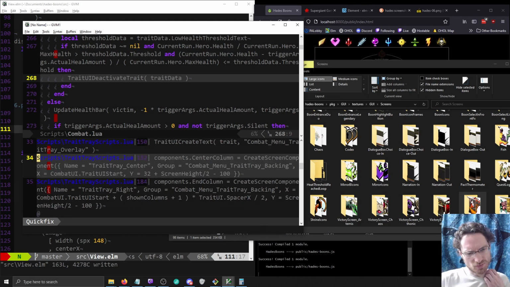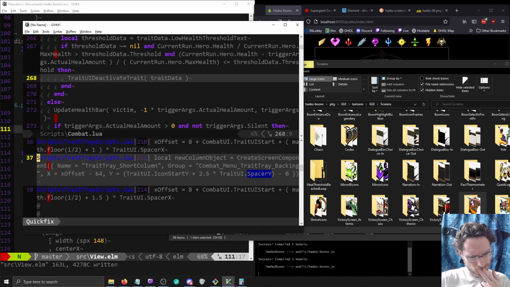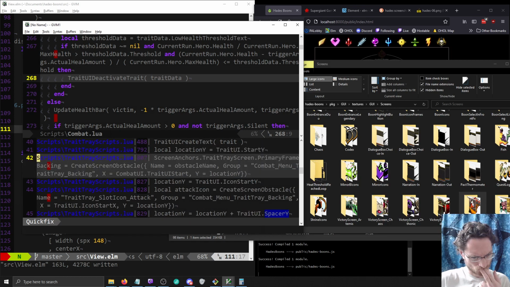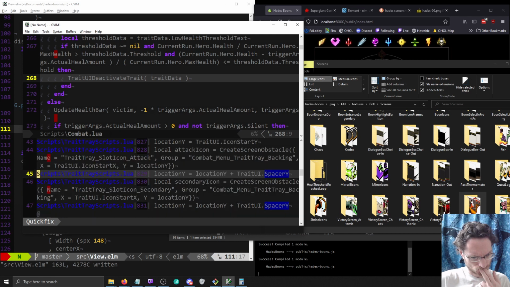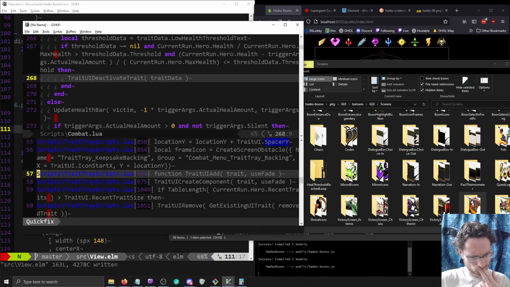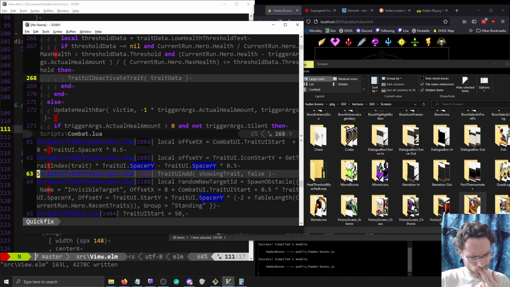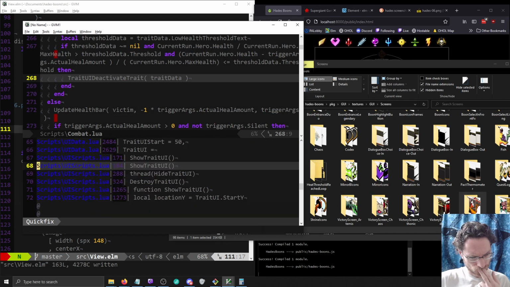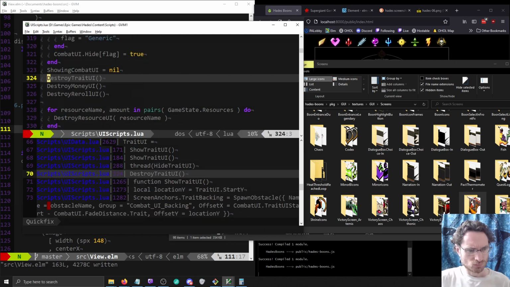Maybe it's an engine thing, but it's still kind of being placed by the script. Destroy trait UI?